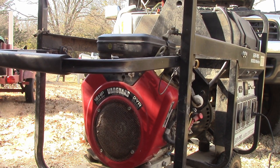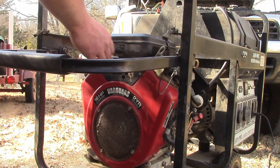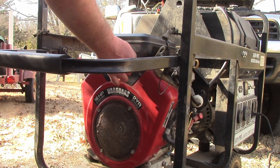Well, it quit smoking. It had flipped over a year ago or so and got some gas in some weird places, I guess, but it's burned all that out. I'm just going to let it run until it's out of gas and then stow it away. And it'll be ready for this weekend when we have the 10-degree weather in case the Texas grid decides to collapse. Let's keep going.